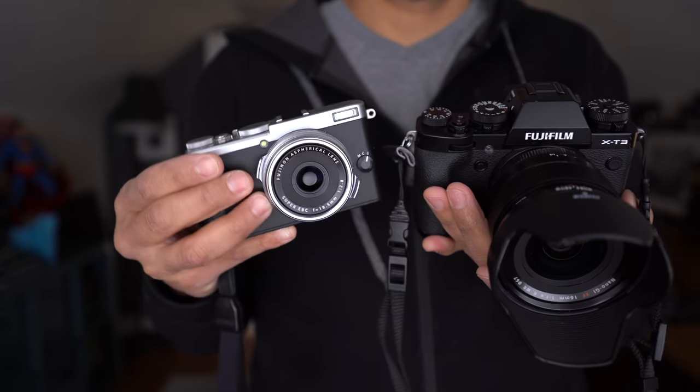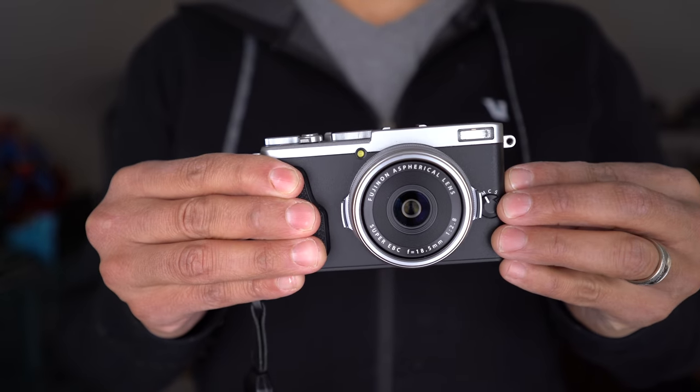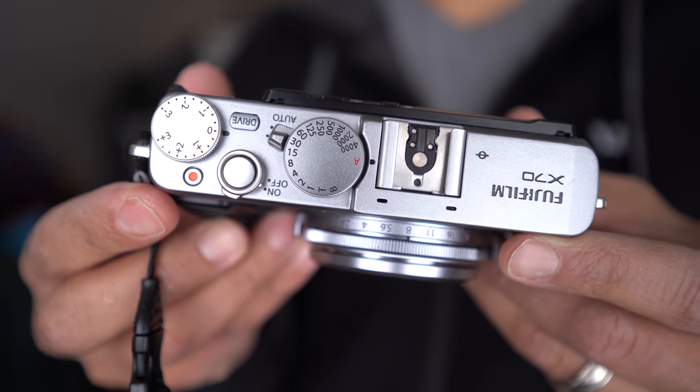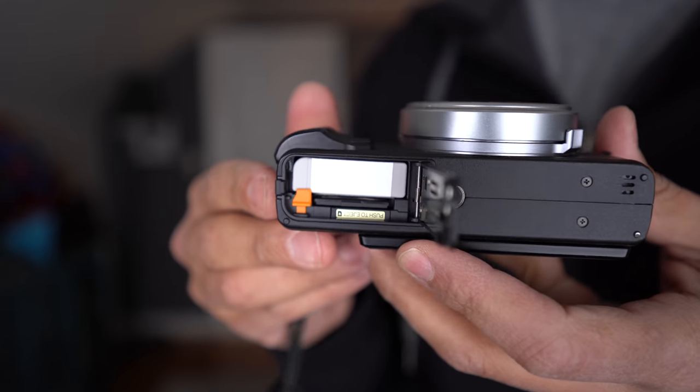I can't believe Fujifilm has not released an update to this camera. And it could be that this camera is too good. I think it would outsell all the other cameras, the X100, X100V, the XT lines, the smaller ones, X-T20s. Because if this had a 24 megapixel sensor with the new technology and a bigger battery in here, this to me would be the perfect Fujifilm street camera.